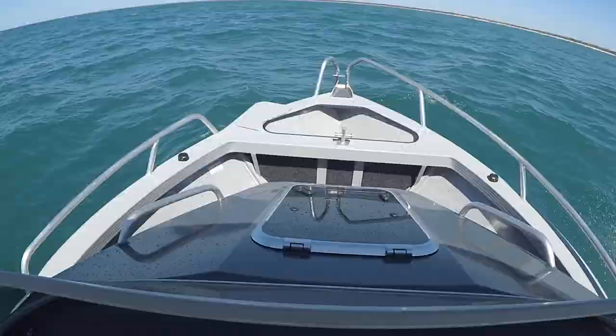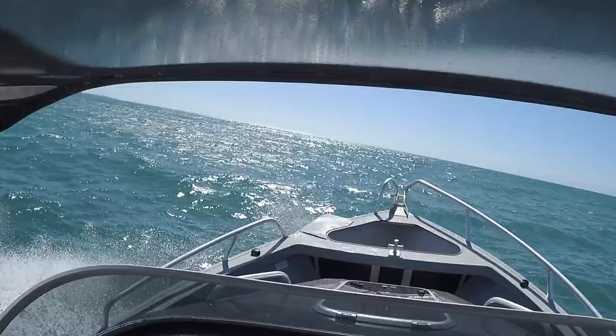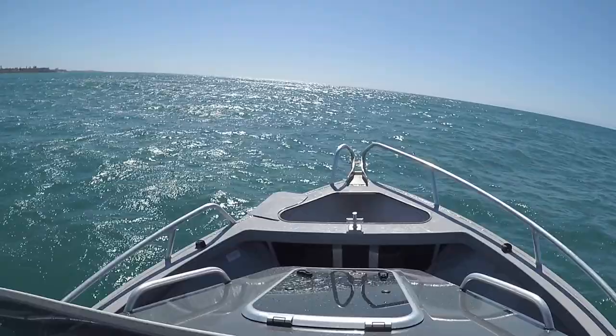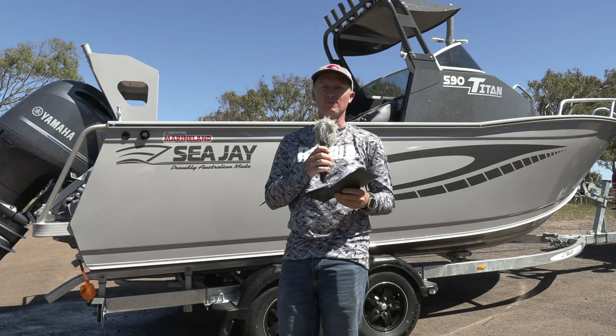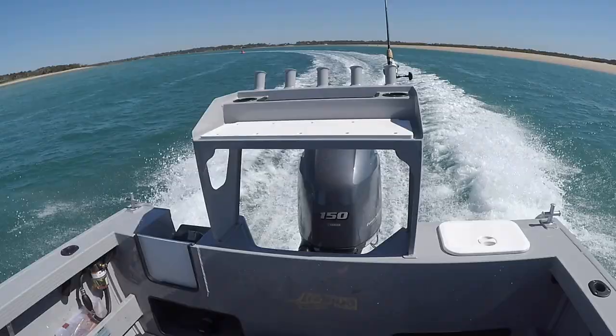There is always a comfortable speed in these boats — in this case it was between 20 and 30 kilometres an hour. You can plough into that sea and stay reasonably dry quartering. It did throw up a little bit of spray, and you can get some spray in between the windscreen and that little hard top, so if I was buying this boat I'd probably put some clears around the outside. Really love the fact that you can mount some really big electronics in the console — you can flush-mount them and still see them from the back of the boat.